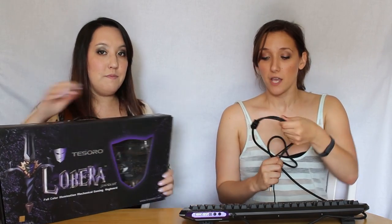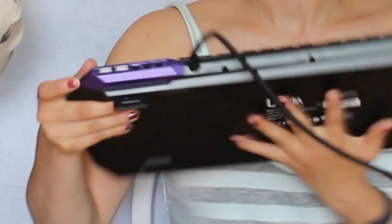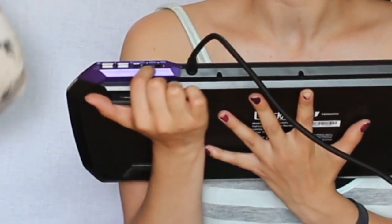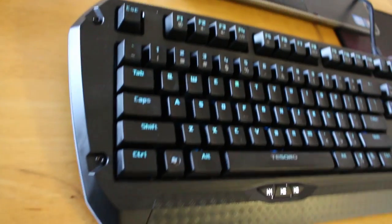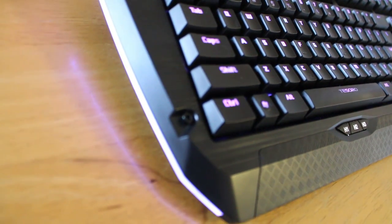It also has a really cool cloth-like cable so it doesn't get tangled and has a longer wear life — cables are one of my most important things because you have them everywhere. On the top of the keyboard there are extra USB ports as well as a headphone and microphone jack, so if you need extra ports or don't want to plug them into your computer, you can plug them in right at the top.